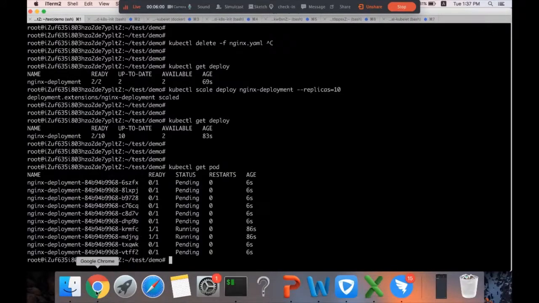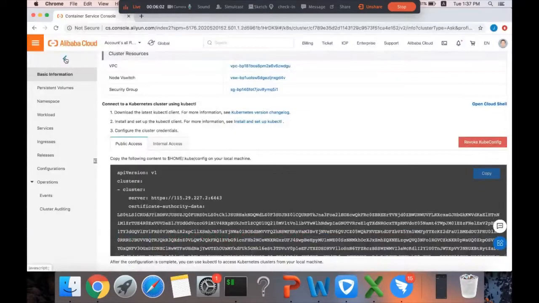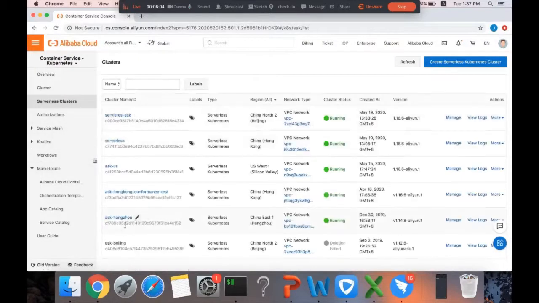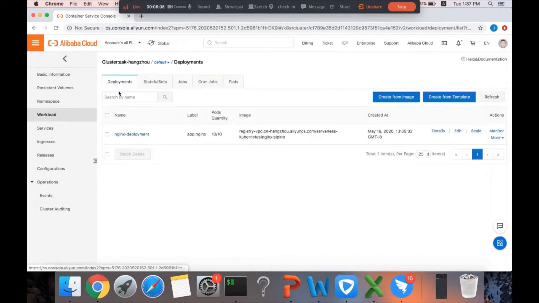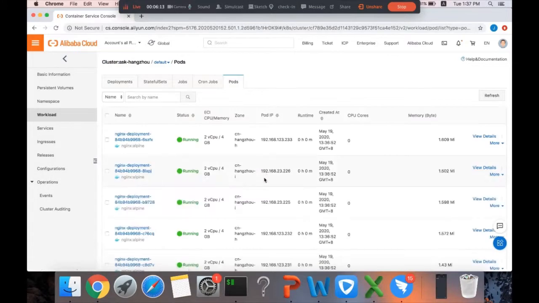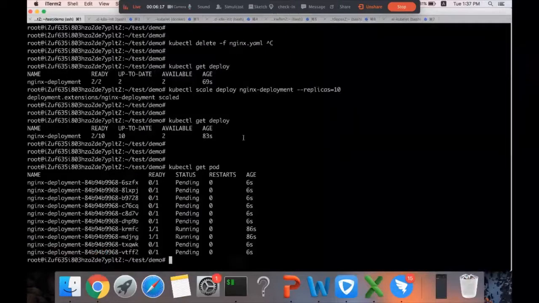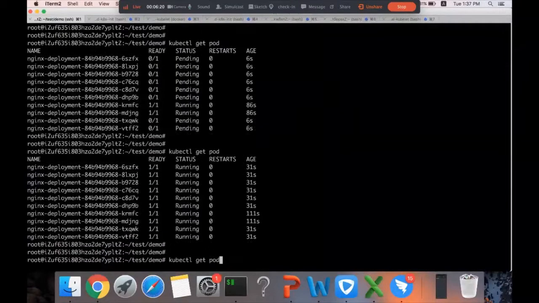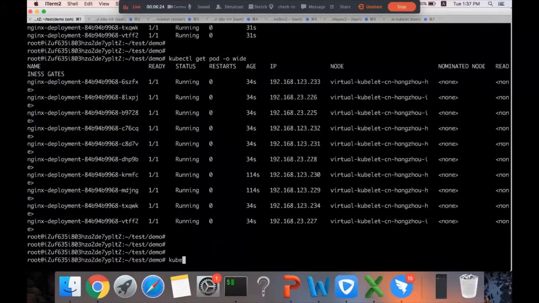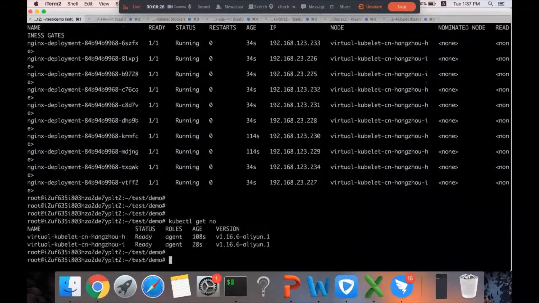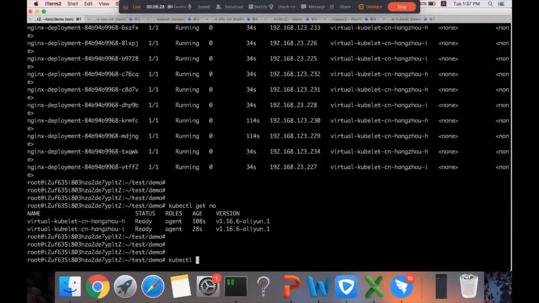Okay, we can also check these pods in the web console. And here, we get into the cluster and check the workload. The pods all become running. They have 2 nodes in this cluster. Okay, we will clean up the resources.